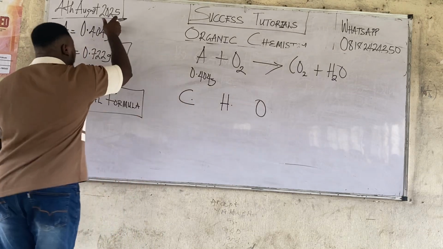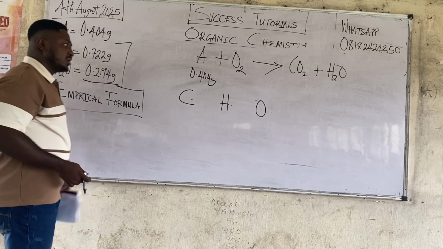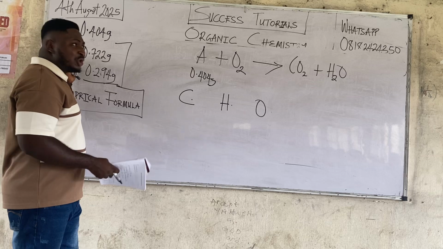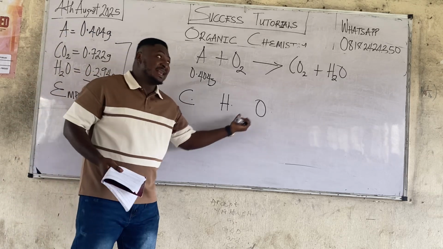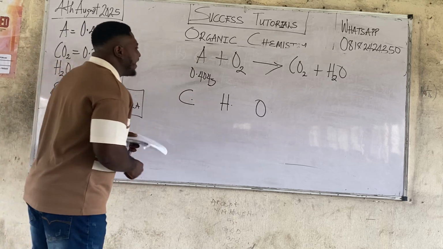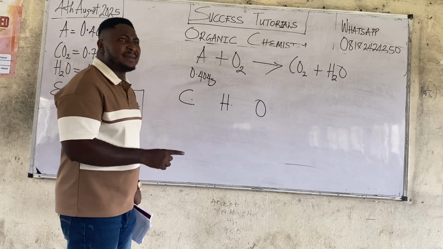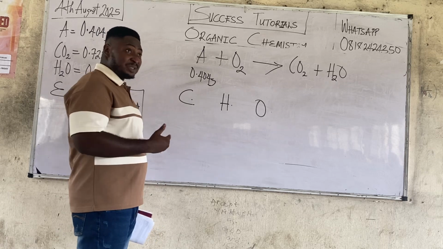When they give you an organic chemistry question like, find the empirical formula, ask yourself what the composition is. You cannot bring out CO2. CO2 is a compound, it's not an element. When you solve empirical formulas, you don't use compounds, you use elements. Please take note. So class, we need to find how many carbon, how many hydrogen, and how many oxygen, if possible, are in the organic compound.